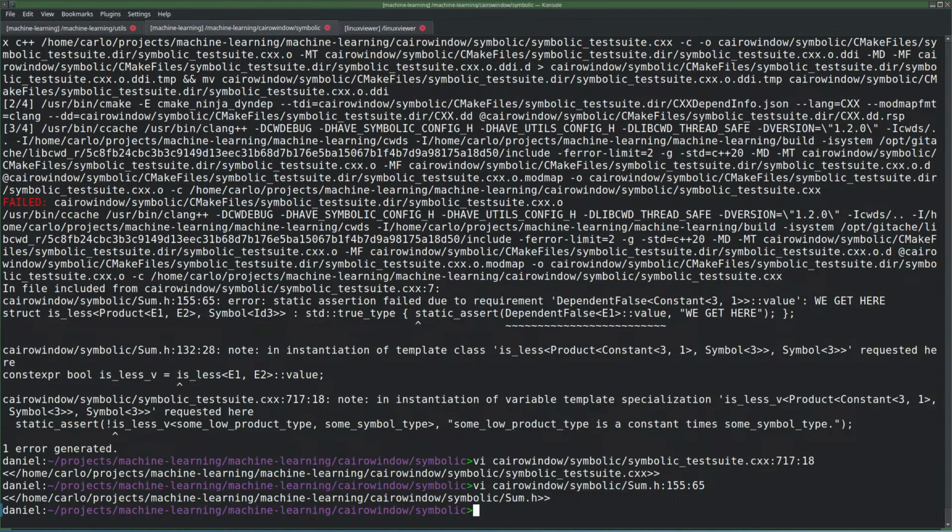I really don't like these compile errors. It doesn't even say what these types are. Oh, maybe here. Differentiation off, okay. So a product of a constant with a symbol and another symbol, and then ignoring the constant, I would be comparing symbol with symbol, which should not be less, of course. And therefore the is less should return false. But it fails while I'm having a not here in front of it. Now I'm puzzled.